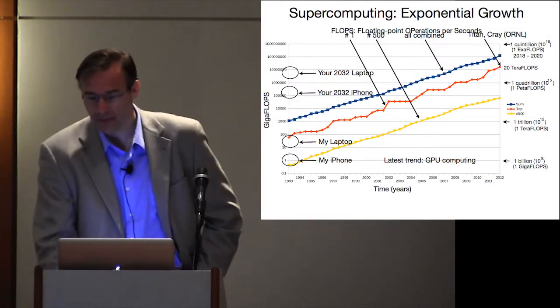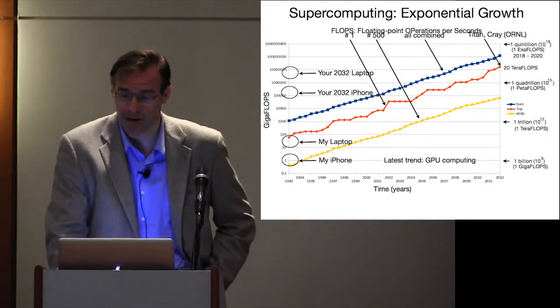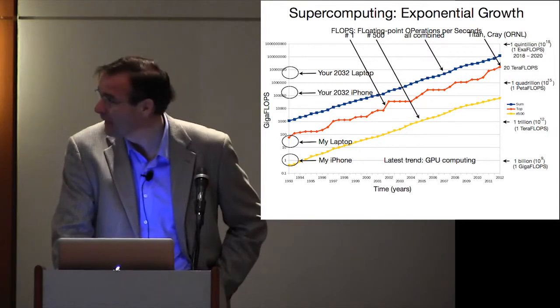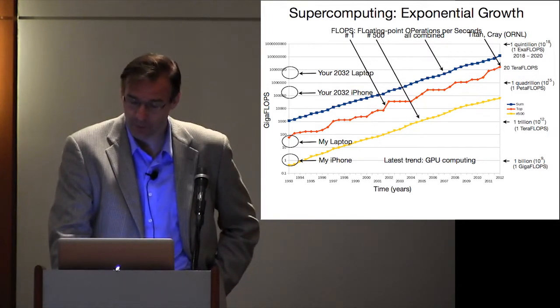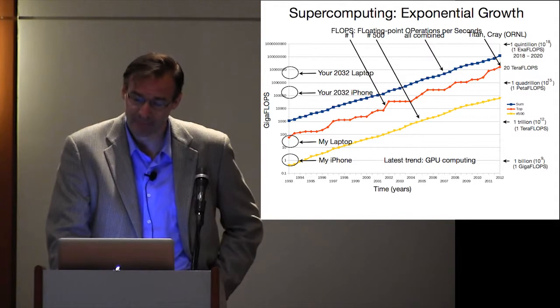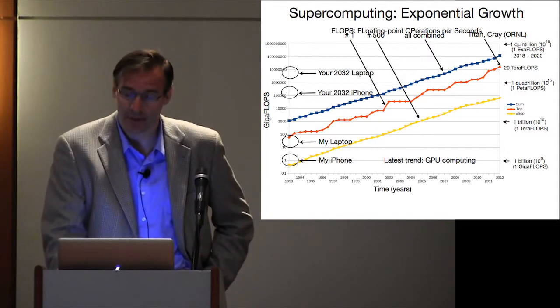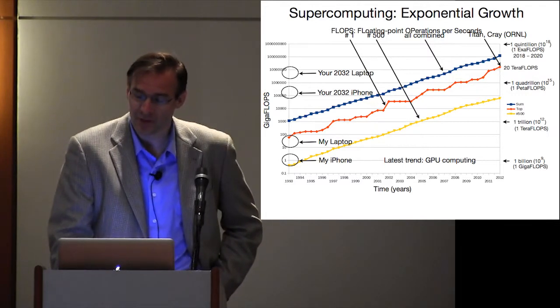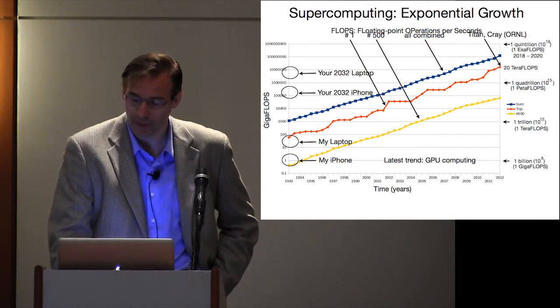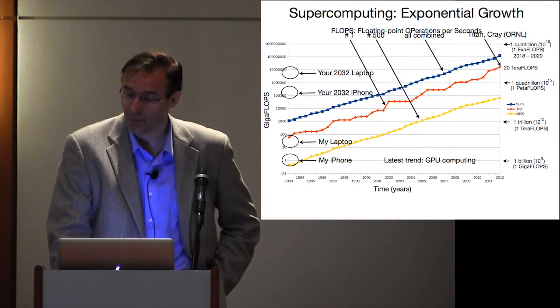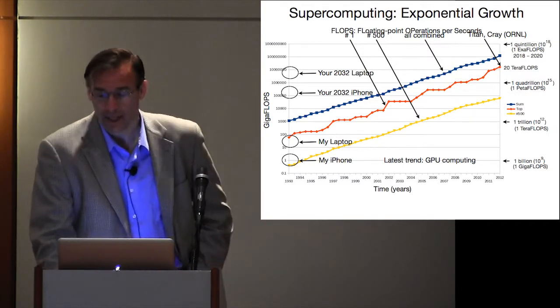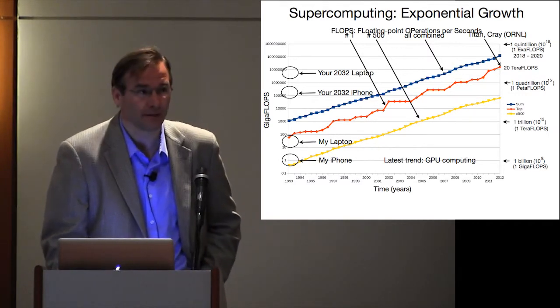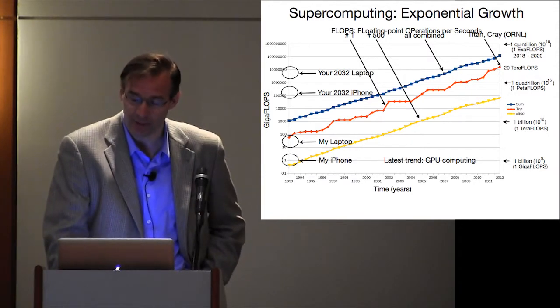What is motivating my thinking is this graph that shows you, on a logarithmic scale, where computing has been going over the last 20 years or so. It shows the exponential growth in compute power, looking at floating point operations per second, or flops. We've gone from a gigaflop in 1993 to teraflops in about 2000. We've passed petaflops, and we're moving towards exaflops. We'll reach exaflop capabilities in 2018 or 2020.